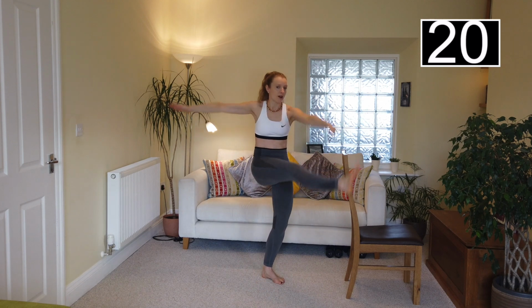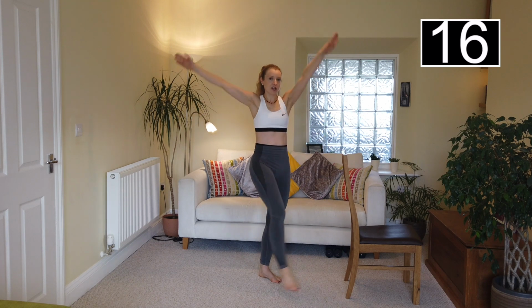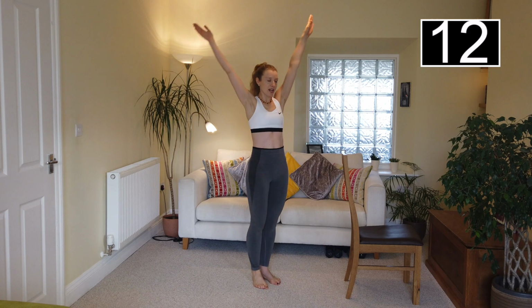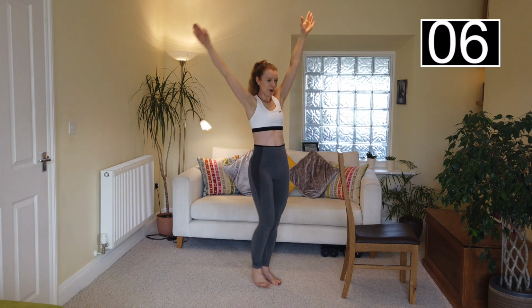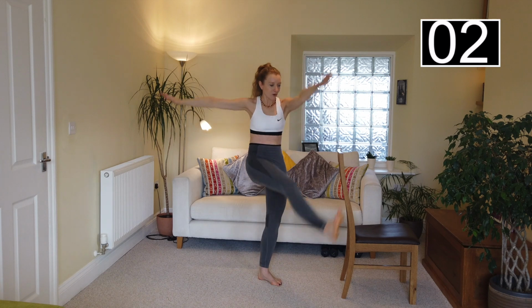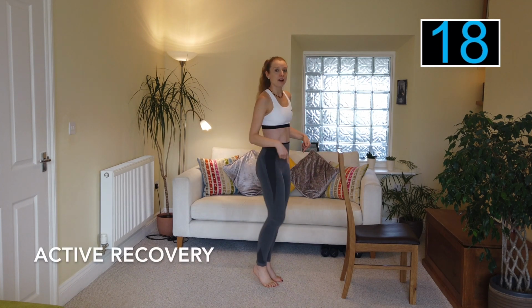Level 3, we're going to go for a little bit of a quicker pace and just touch again whatever feels comfortable for you. Might be a knee, might be a shin. If you're super flexible, you might be able to get your toes. Good, steady breath. You can bend in your midriff, so if you want to do a midriff bend, great. In for a heel pump.